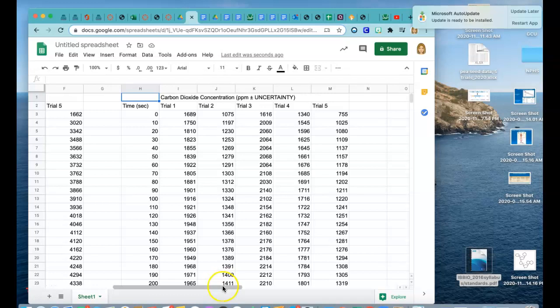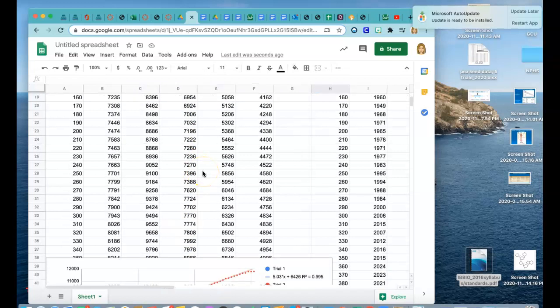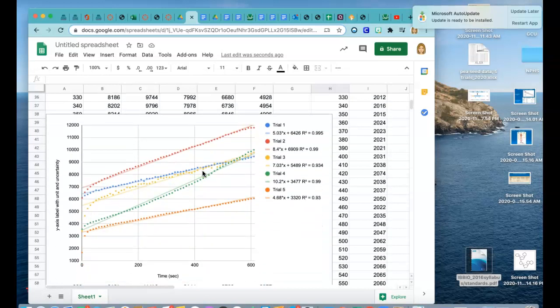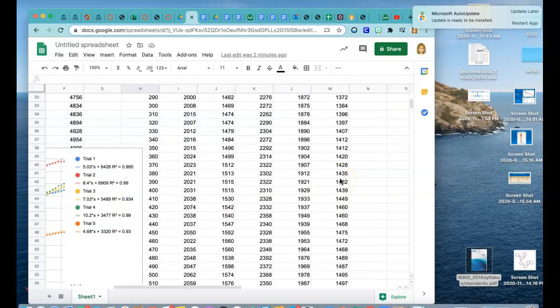Okay guys, I am going to show you how to make a scatter plot in Google Sheets. I successfully made one. Pretty proud of myself. This is my first time ever using Google Sheets at this level, and you can see it looks pretty good. I think that Google has made some big updates, even since last year, because being able to do all this on Google Sheets used to be the issue. You didn't used to be able to do all that stuff, and now I think you can because I just did it. So here's my second time making a scatter plot.